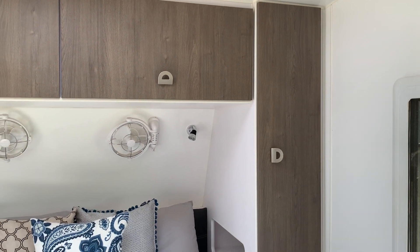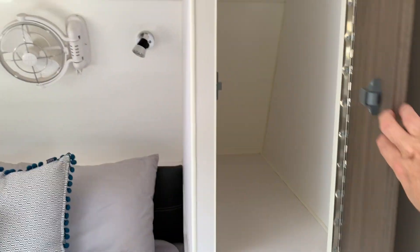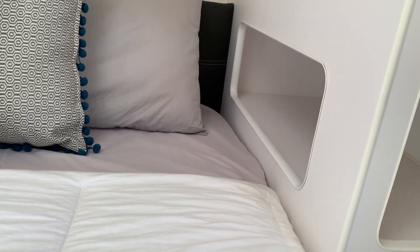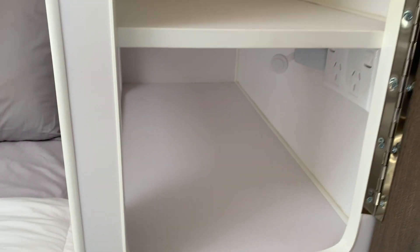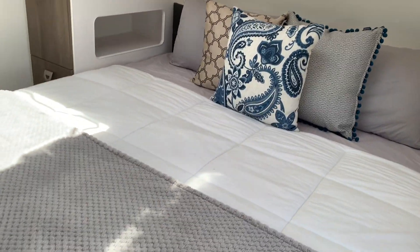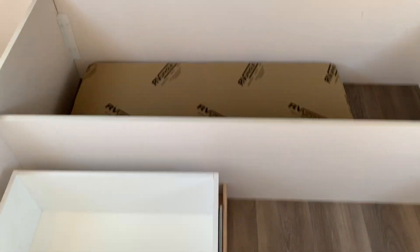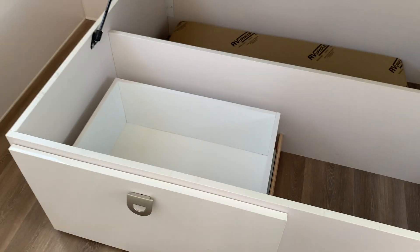On either side of the bed we've got wardrobes. One thing I love about this caravan is when you pull the drawers out they are massive — so long. You also have good hanging space. Another feature of the Crusader caravans are these little nooks — your little bedside table, and in here you also have USB points and 240V, so you can charge your phones in there. This is a queen size bed and if I lift this up — which I'm doing with one hand so you can see it's very easy — this is the cushion that goes on the club lounge to make another bed. You also have another drawer that pulls out so you don't have to lift up the bed, and then you've got more storage and your fire extinguisher.